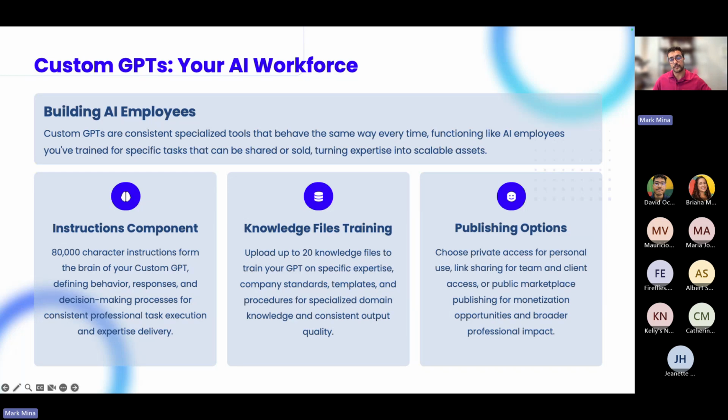The best way to create custom GPTs, and we could do a deeper dive into this, is actually using ChatGPT to help you build it. One of my favorite things to do is I say I want to build a GPT for my brand, because we're rebranding from Easy Tech Support to Easy Tech Solutions.